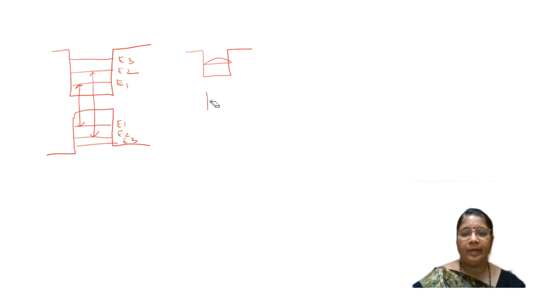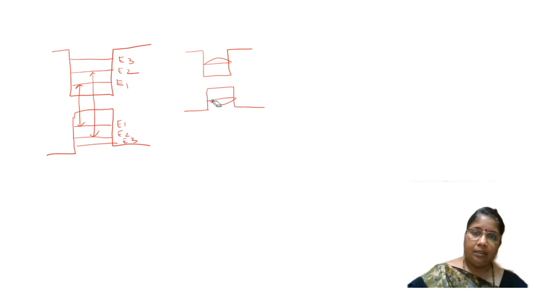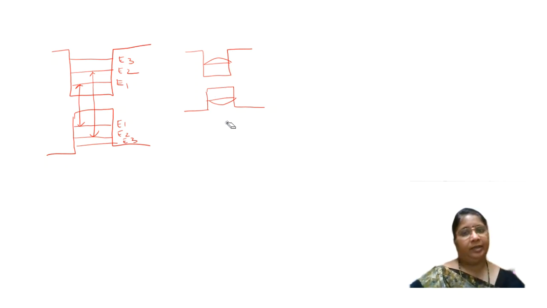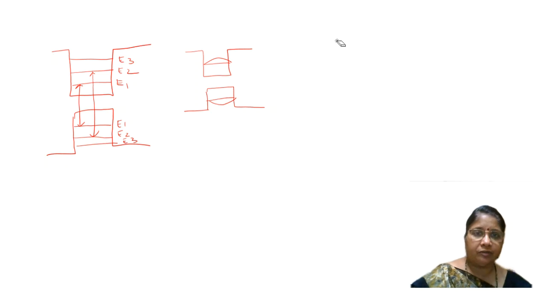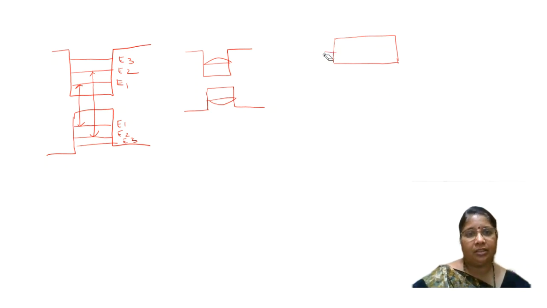So I have my valence band as well, which also has only one energy level. You can draw it like this. I prefer drawing it like this. So this is what I have here. Now I have a quantum well in a semiconductor. I have this piece of semiconductor here. Please remember, this is a piece of semiconductor. It is not a PN junction. So I am biasing it. I am giving a voltage to it.